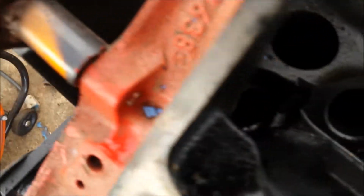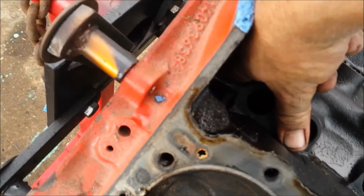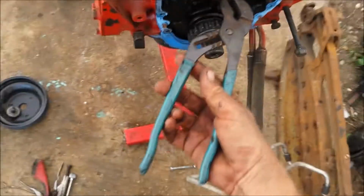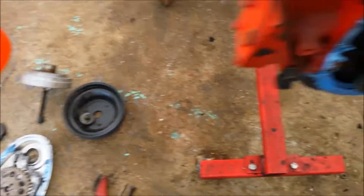And I can only assume that, let's see, where is it? Yeah, there it is there. That's the oil pump. The gears are right, yeah, that's your gears. So let me see if I can pull this shaft out with one hand and get it started with these pliers. There we go.